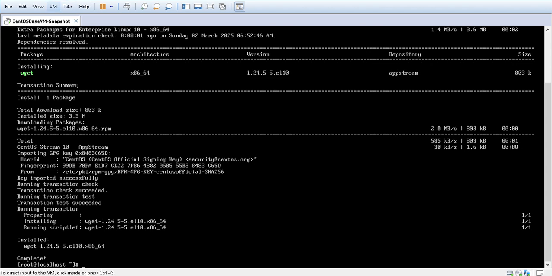So let us go back to VM, snapshot, and snapshot 1. What does it do? By restoring this snapshot, the current state will be lost. So we have to be very careful in going ahead and choosing yes. Do you want to restore to snapshot 1? As we are experimenting and we wanted to understand what it does, and this is an experimental setup, no harm in going ahead and hitting yes.